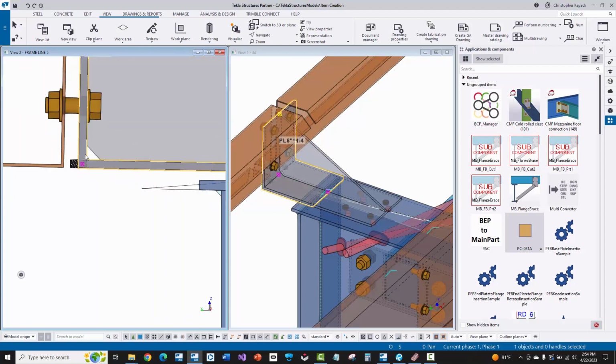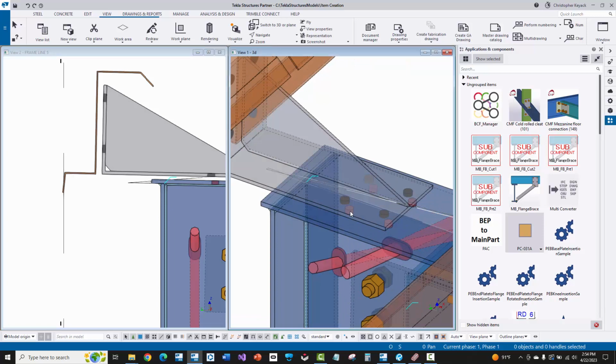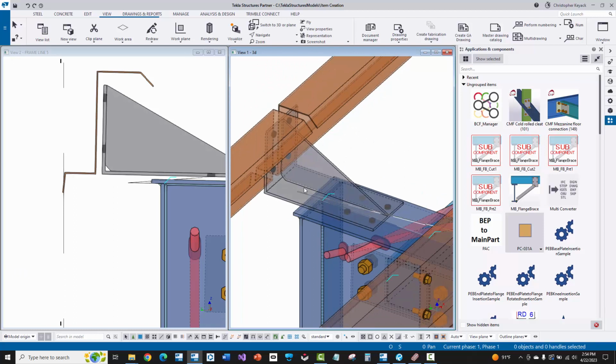Now, when I come back and I just select on that plate that MBS brought in, I'll delete that out. It deletes those bolts, and then I just need to wipe out these holes here that came across, and I can delete that out. And now what I'm ready to do is change my selection to select components here at the bottom of Tekla. So the Christmas tree icons here at the bottom.